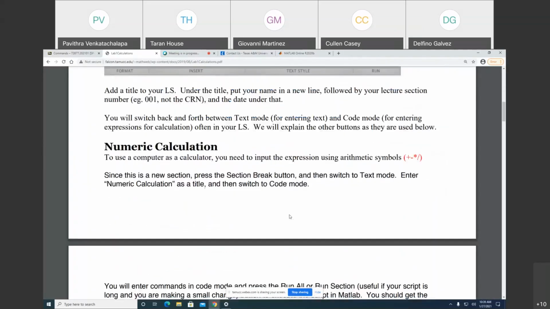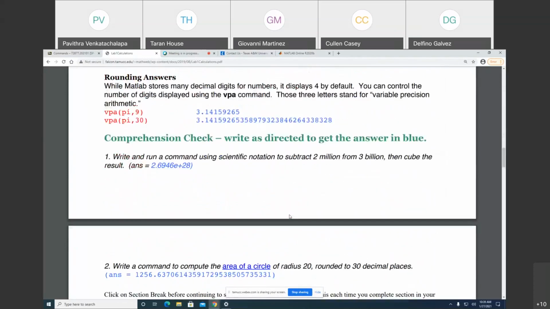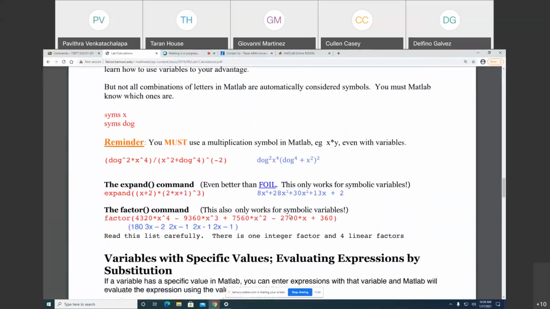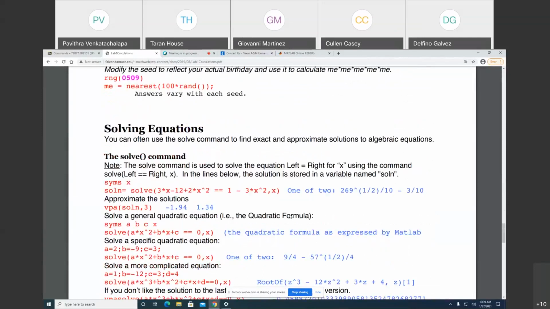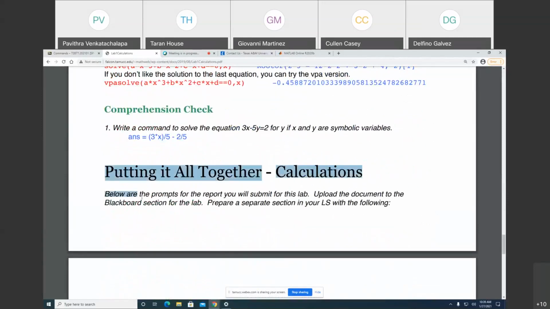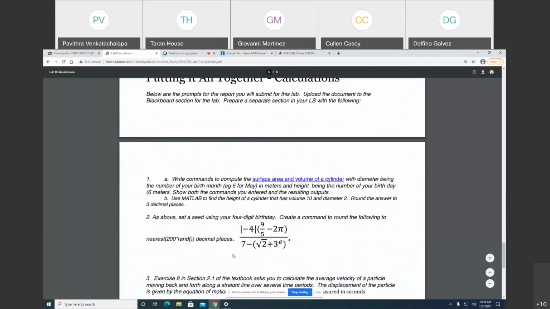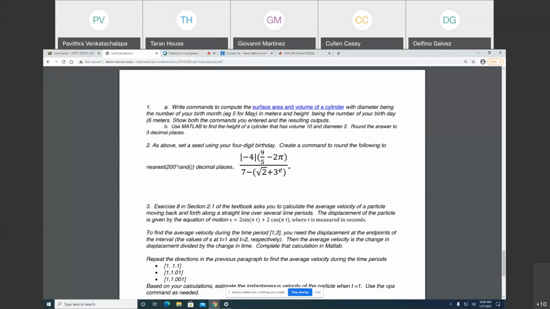Modes, live script, all these things. So you don't have to do all this. This is not at all an assignment. I'll tell you where the assignment questions are. From here, putting it all together is the assignment part. So below that, whatever you have is the assignment part. In total, you have 3 questions for today's assignment.